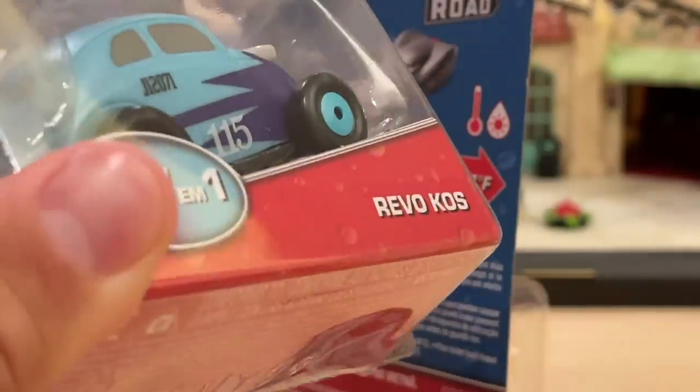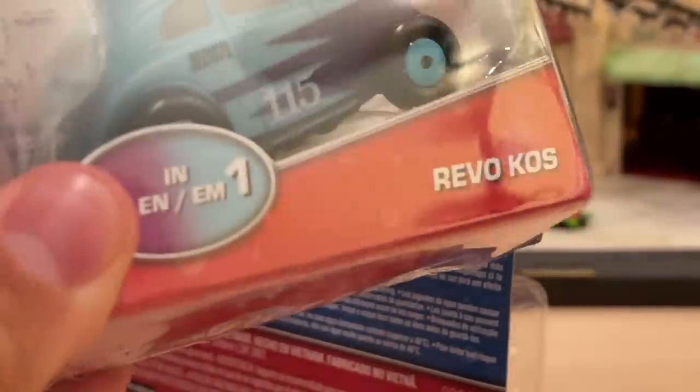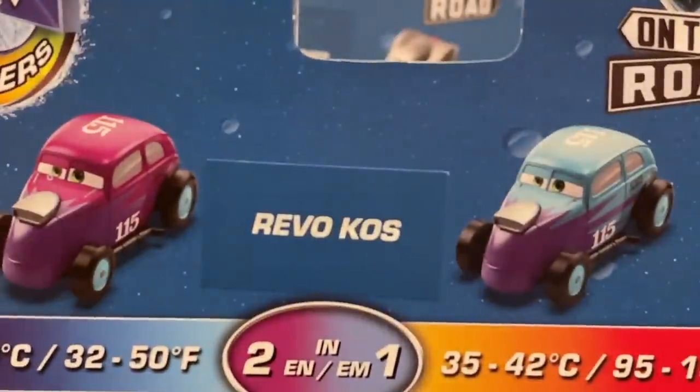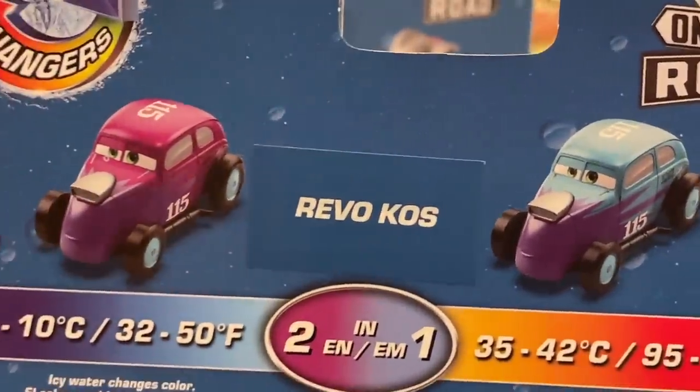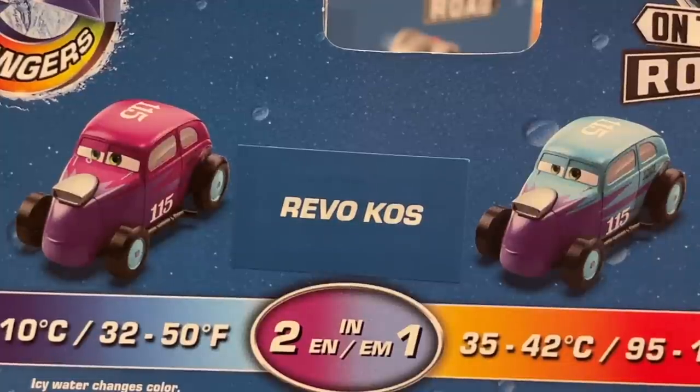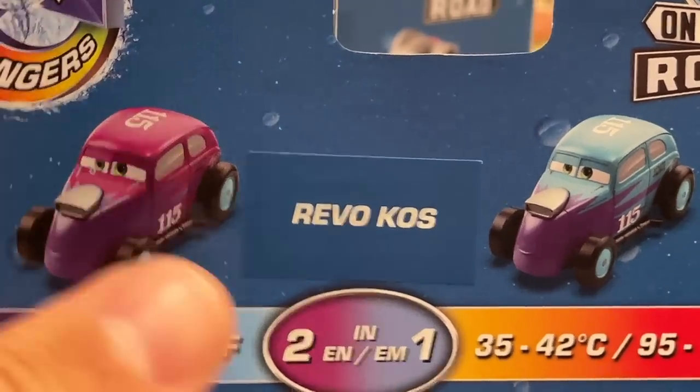I can also see a label on the name tag itself — the corner jumps up onto the logo there. They've done this before with a few things, but usually it's when they want to block out something they canceled. Back in 2017 they blocked out, I think it was Richard Clayton Kensington with Manny Flywheel. This costs quite a bit to put a label over something they already printed.